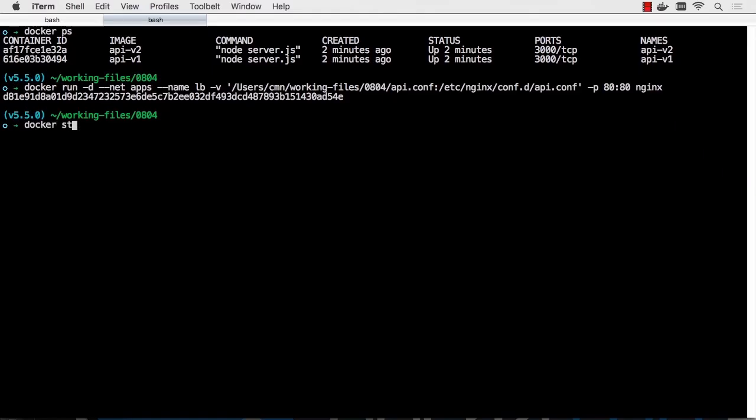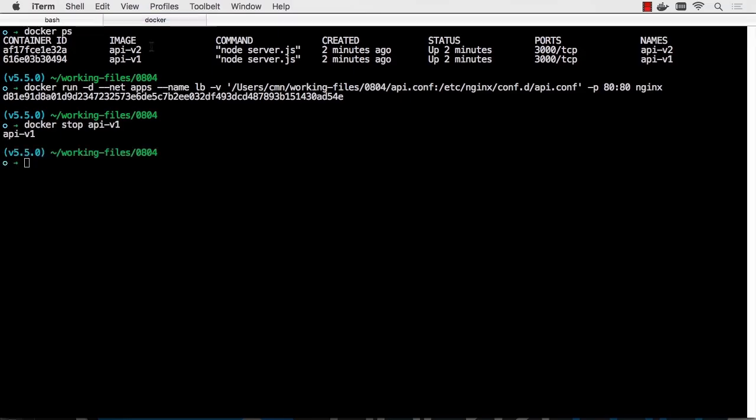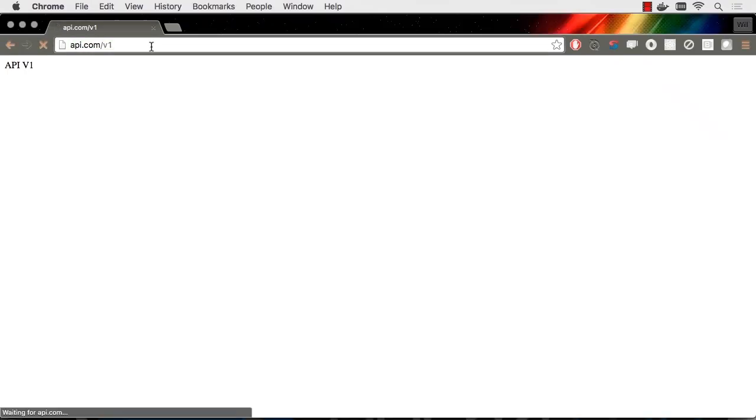If I stop v1, v2 continues to work just fine, and v1 will not work once that container stops. There we go. v1 you can see is just spinning and spinning and doesn't work, whereas v2 still works just fine. So it's an easy way to version out versions you no longer support. Keep them running as long as you want, don't maintain them, don't worry about them, and release your new versions, and eventually scale off the old versions simply by removing the containers.